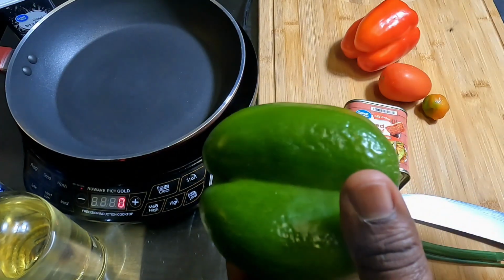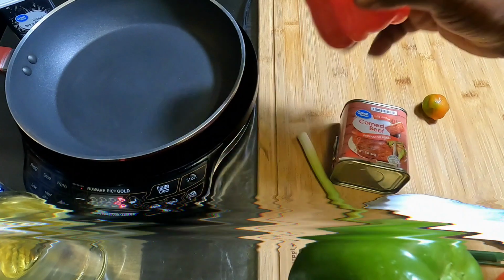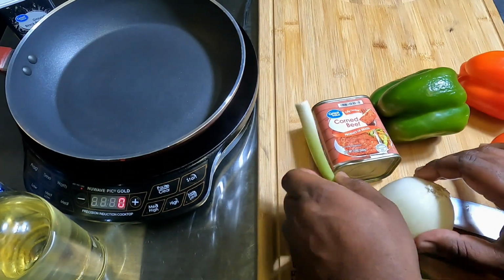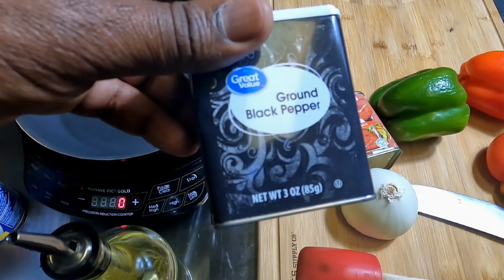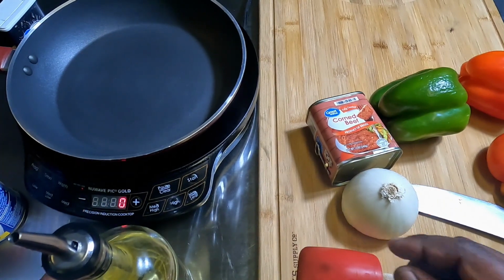We got onion, green bell pepper, we got tomato, some red bell pepper, again scotch bonnet, all right? We got some scallion, right? We got the oil, a little bit of that. That's all we need. So we're gonna start by heating the pan right now.